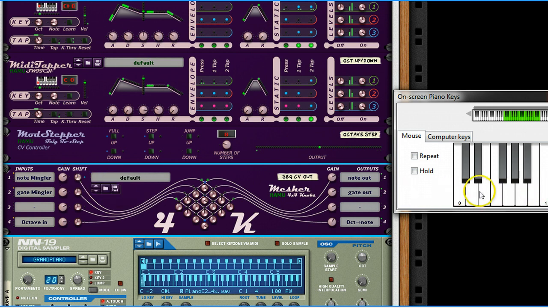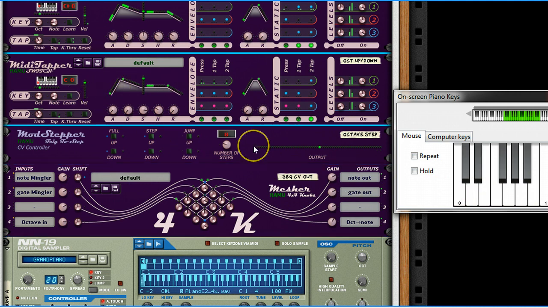Tapping and pressing the C key activates the octave-up-down MIDI-tapper, which in turn will change the output level from the octave step mod stepper. This level is then fine-tuned in the seek CV out measure to shift the note level up or down 12 half tones for each octave step. Just now I realize I could easily split my keyboard in more sections with this method. Ha, great!